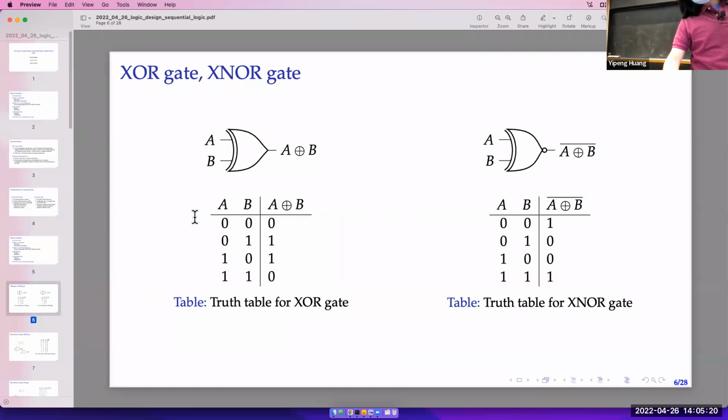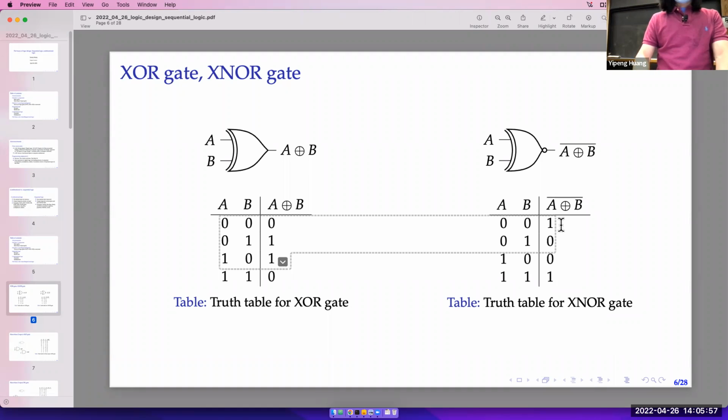One important one among them is the XOR gate. The XOR gate is nice and balanced, symmetric. Basically the XOR gate outputs 1 if the two inputs A and B are not equal. And the XNOR gate basically acts as a kind of comparator. It compares A and B, and if they are equal, then the output of XNOR A and B is true, is 1. And so we can see this in action.